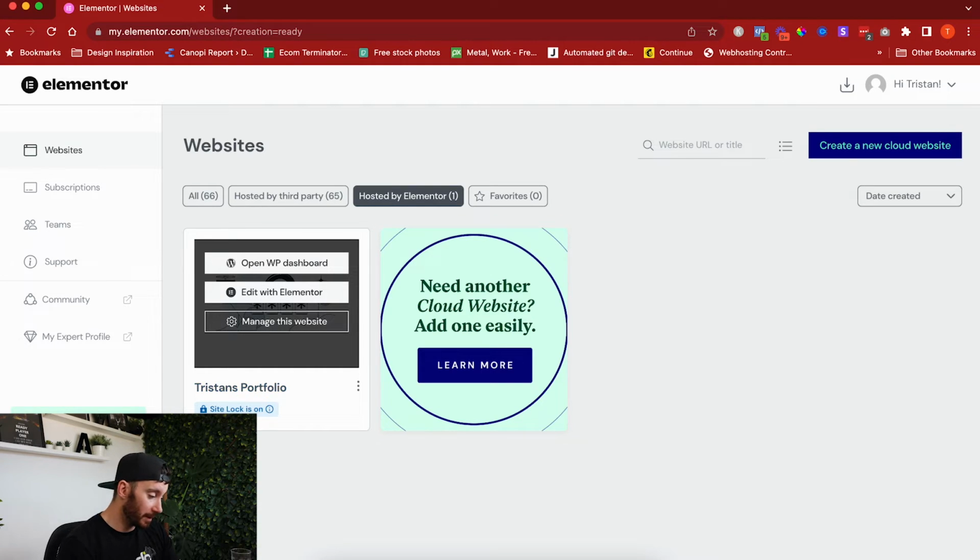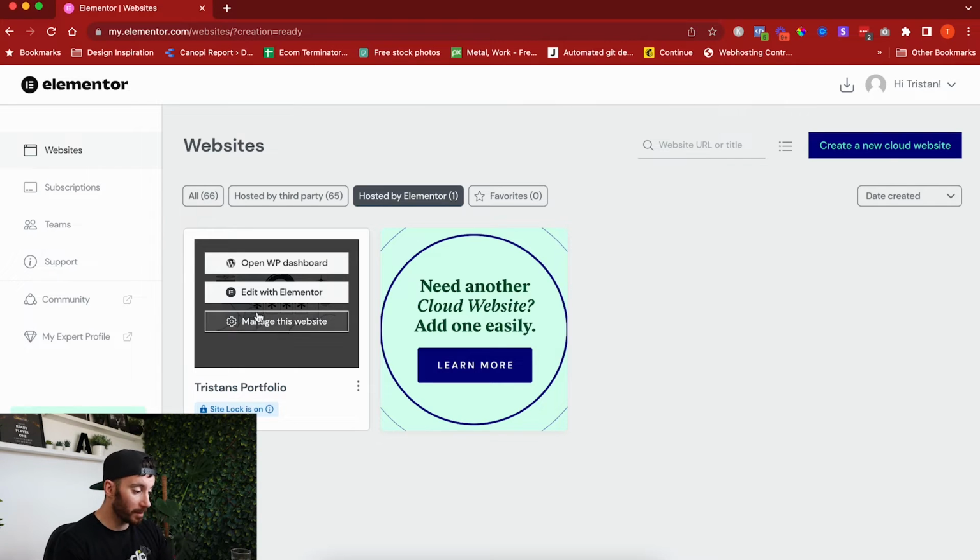Okay, one thing to notice is this site is currently locked. So the lock symbol actually means that it's locked from search engines in particular. Okay, so when you are building and designing and developing your site, you're going to have a lot of unfinished pages. You don't really want that being indexed on Google, and you certainly don't want it being indexed with the temporary URL that Cloud has given you. So I would keep this site lock on right up until you have decided that your site is finished and you're ready for it to be launched. Okay, but you need to make sure that it's off in order to launch it, and then you can make sure that Google indexes as well. All right, so that is the lock symbol.